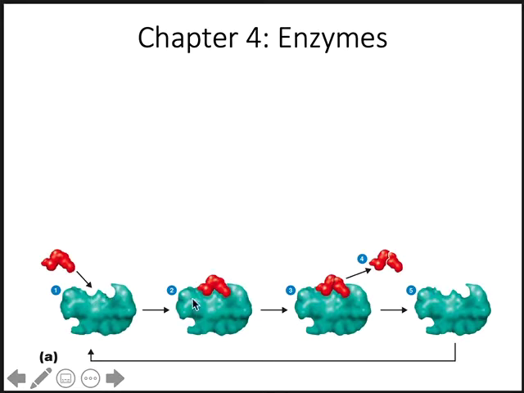And so now you see the substrate has bonded or docked into the active site on the enzyme, and now you have one complex here. And what an enzyme does is catalyzes a chemical reaction, which means it's going to break a bond or make a bond. And in this example, we see that it's breaking a bond, and you're going to be left with two products. Another option would have been to rearrange, and so you just get something slightly different than what you started with.